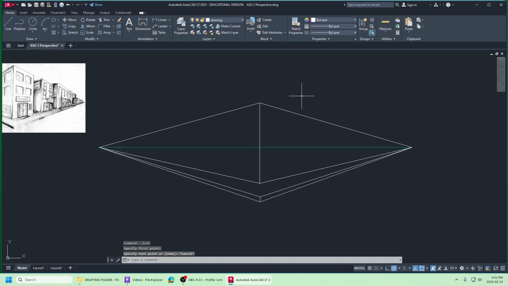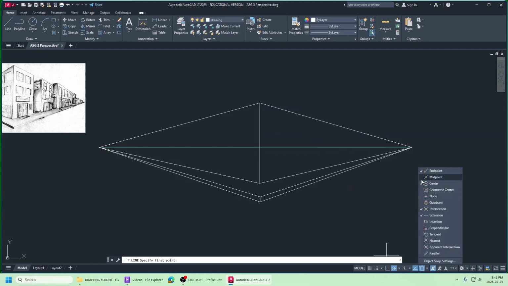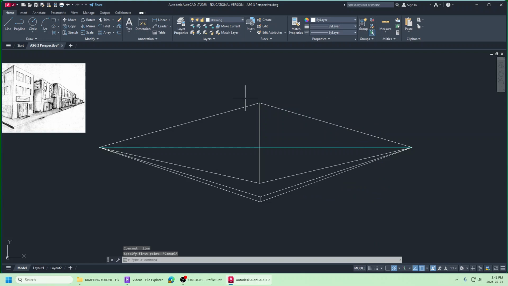I'm going to press Escape to cancel that. If I start over here, it will snap to the other endpoint. Now, of course, if you've got your midpoint object on, it's going to snap to that. So the endpoint object snap will always grab. If you're close to a line, the object snap will activate.